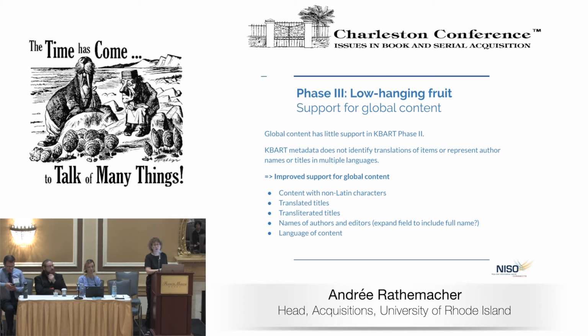For example, content with non-Latin characters, transliterated or translated titles. Maybe we should be indicating the language of the content itself. And then currently our name field for author and editor only takes last name, but in some languages where last names are very common, perhaps extending that field and including a full name would provide more accurate metadata.